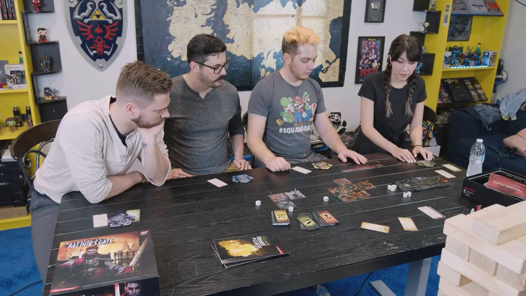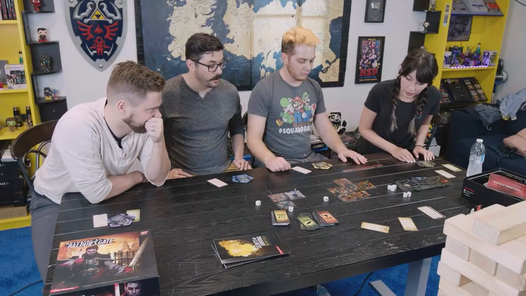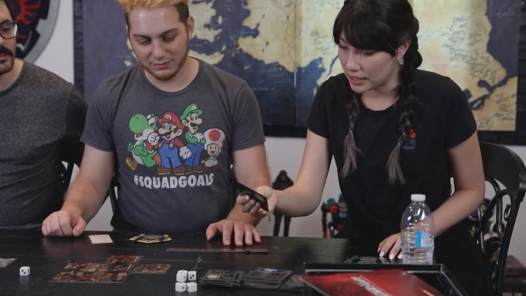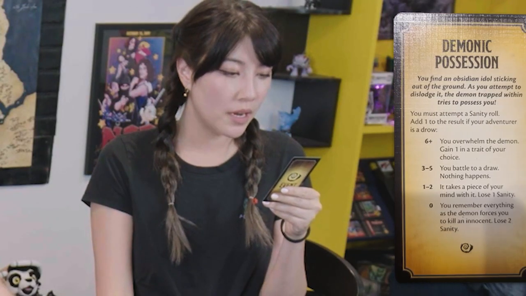My speed has gone up to 5 now. However, I want to continue exploring my... Yellow is street? Yes. All right, so I'm going to go outside into the streets, and I found a trash pile. Excellent. Okay. So in the trash pile, I have found demonic possession.